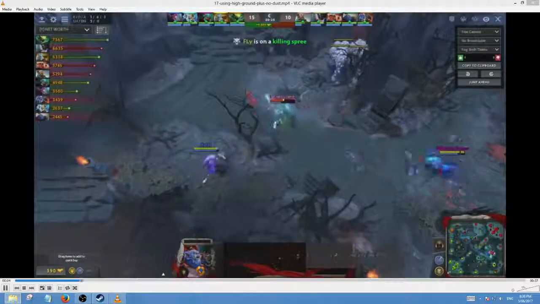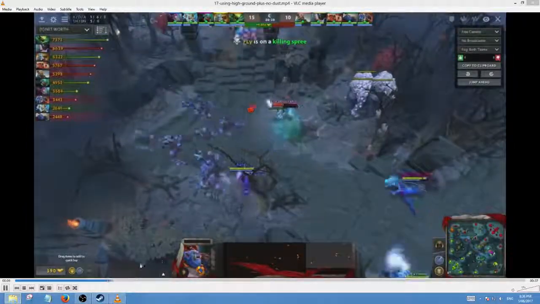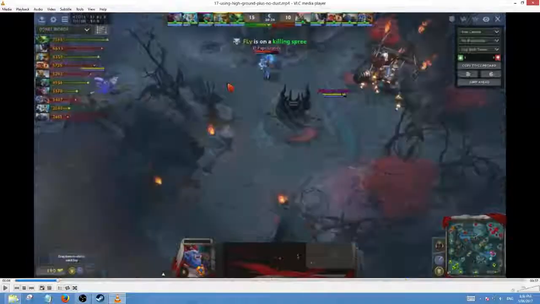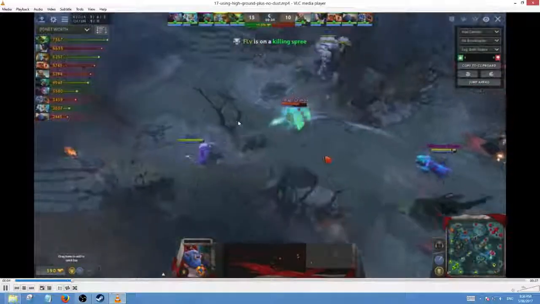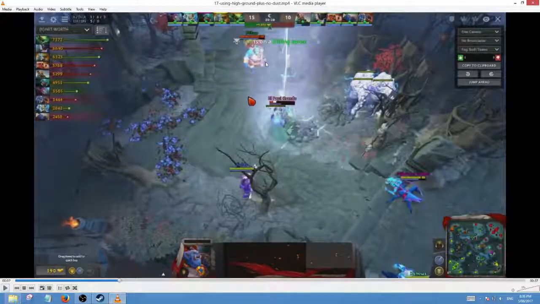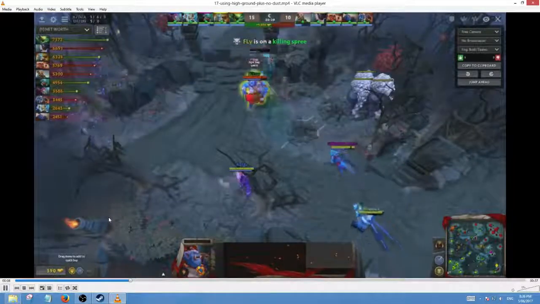Kunkka gets spotted out by Weaver, and this was quite a good idea by F-Stop. She's gone back to the high ground to try and cast a spell, but unfortunately her spell's out of range, so she's walked back to the low ground. It was a good idea trying to be on the high ground, but when you're not in range, it's not going to work out so good.